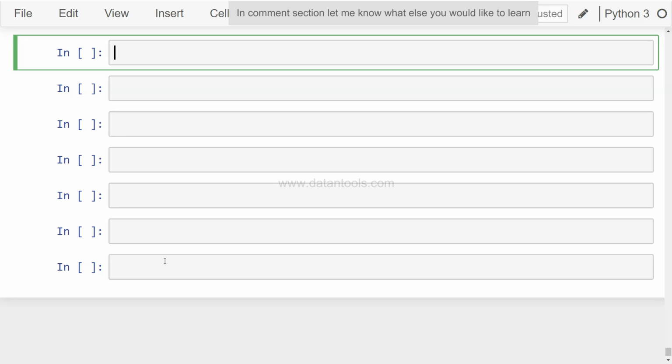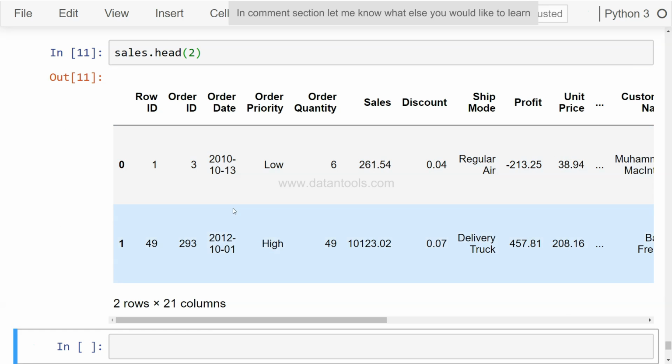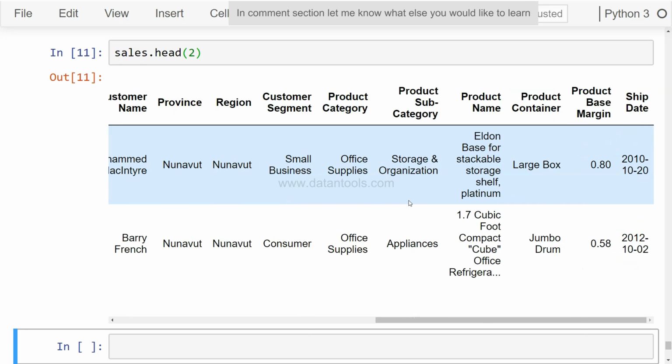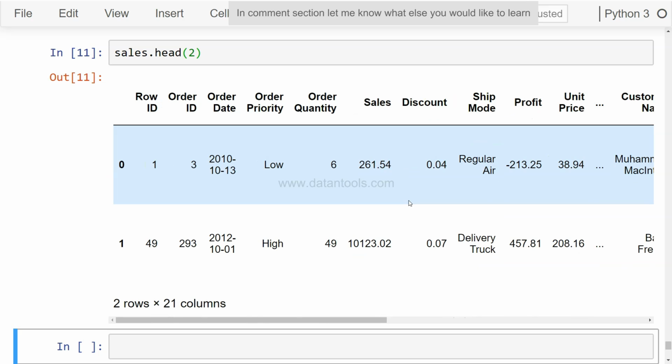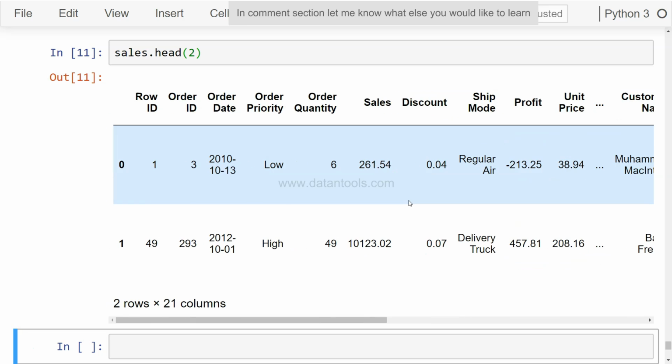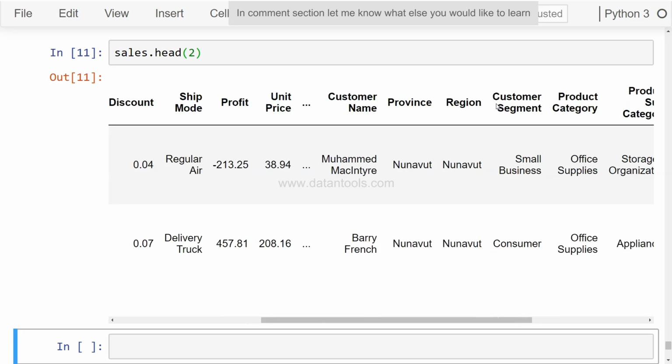Alright, so the data that I am using, if you are watching my previous video or following the videos that I've already posted, it's about the sales data set. So just to show you sales.head, and this is the data set that we have been using. It's close to real data, but again it's dummy data which has been provided, and has around 10,000 rows which mimics the real life operations of a company, includes the order priority, sales, discount, ship mode, things like that.